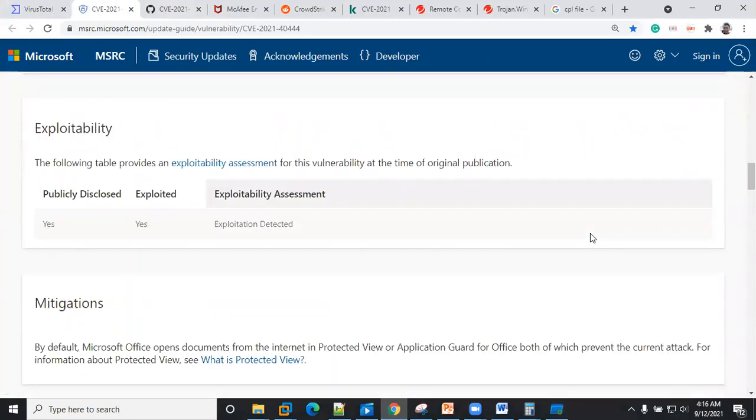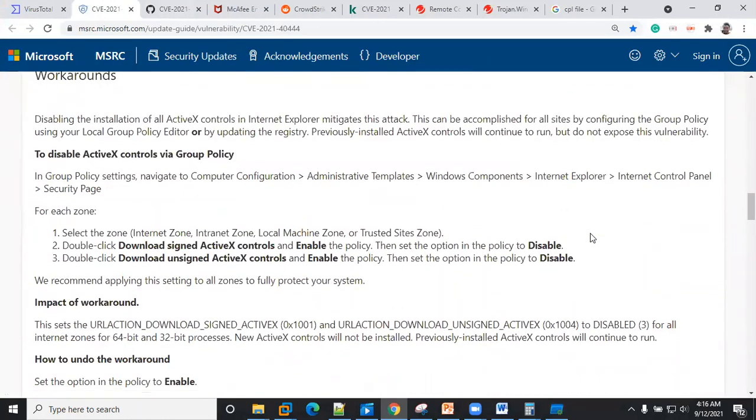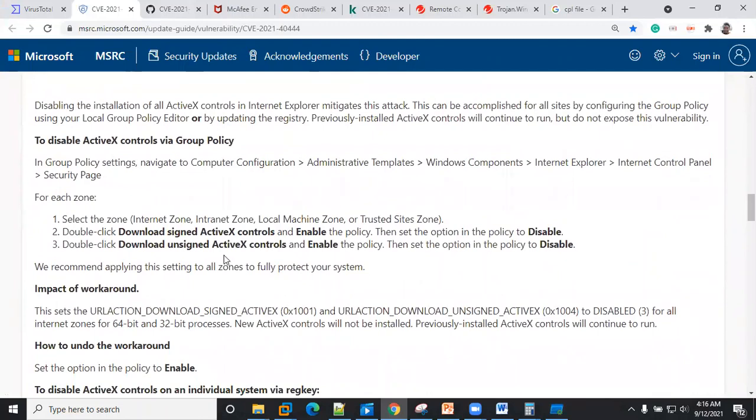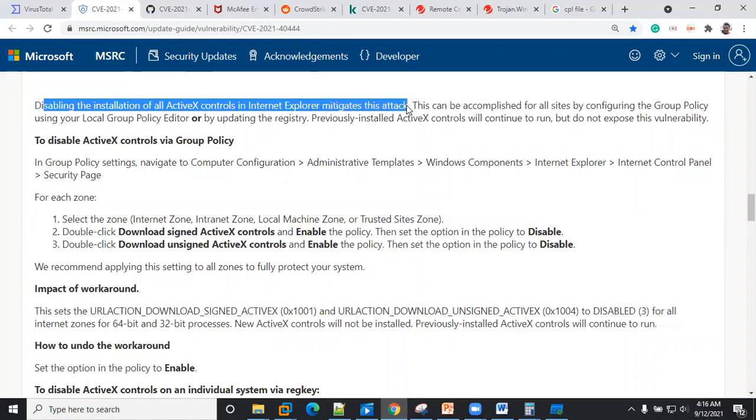So if we go back to some of the mitigation processes from Microsoft, ActiveX Control should be disabled. Disabling the installation of ActiveX Control within Internet Explorer mitigates this attack, right?